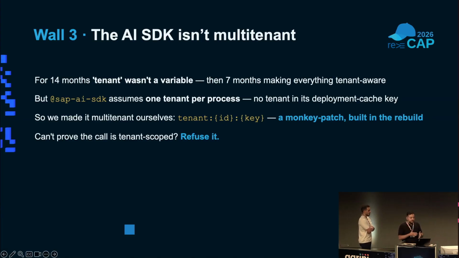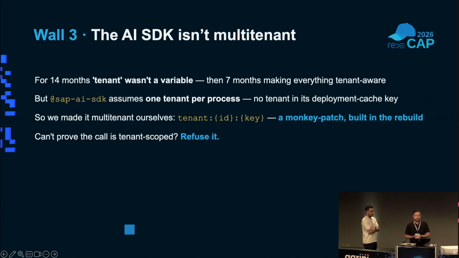So let me talk more about this cache problem, okay? So let's assume the app started. If you're lucky, we have the first user logged in and sent a request. It sent with it the deployment ID, user groups, and everything for SAP AI Core to work. And it cached this, and then if the user sent another request, it will work, right? But if in a second tenant, another user sends a request, that's a problem, because we have cached values from the first tenant. SAP AI Core will refuse the request.